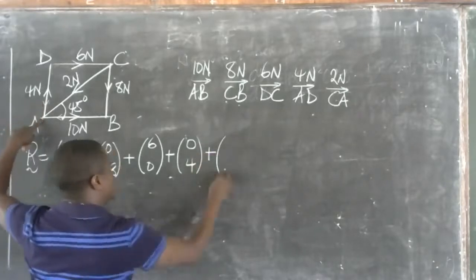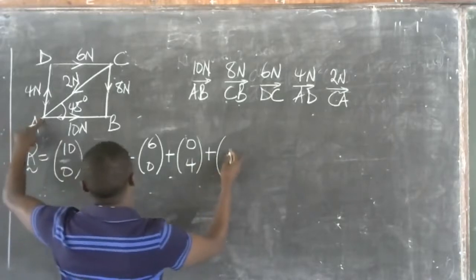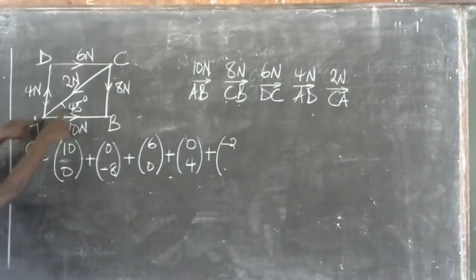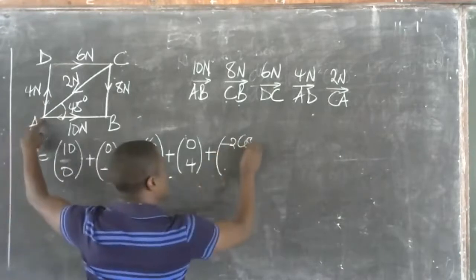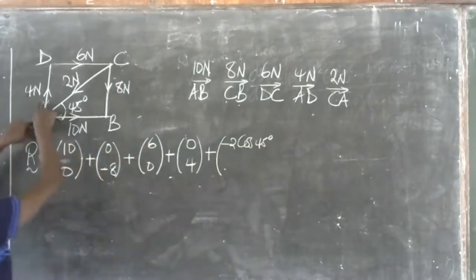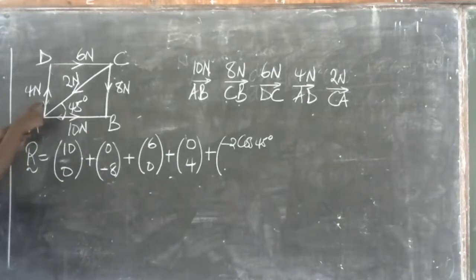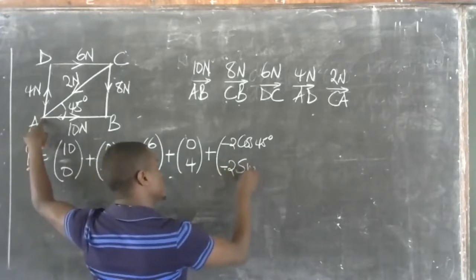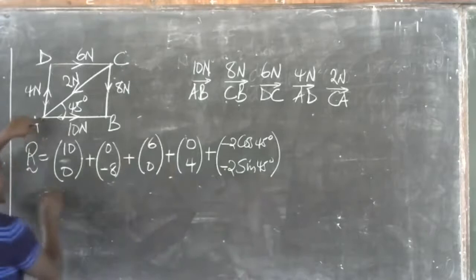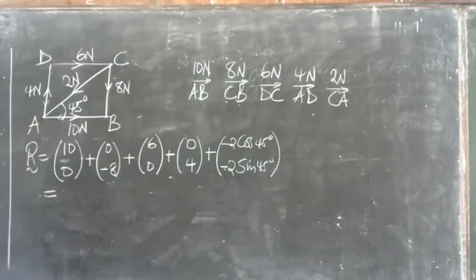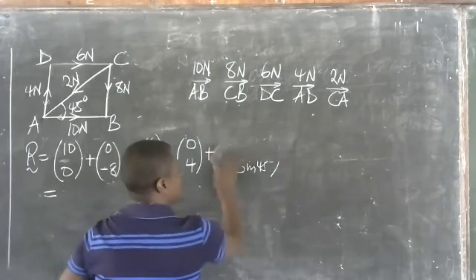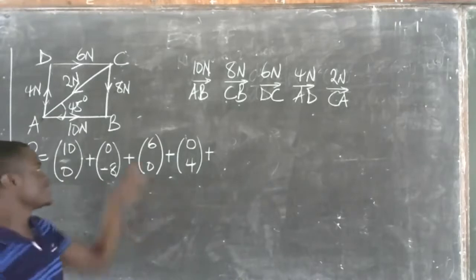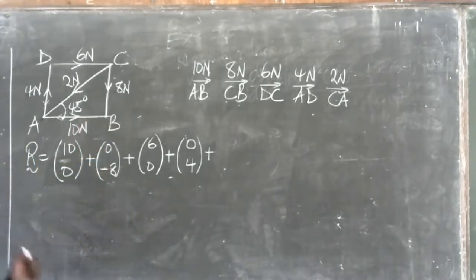So that will give us -2. Now this horizontal component is adjacent to the angle 45 and therefore goes with cos 45 degrees. The vertical component is negative and opposite to the angle, so it is -2 sin 45 degrees. And you should be careful with that resolution, because once you mess up with the signs, then you lose the whole thing.